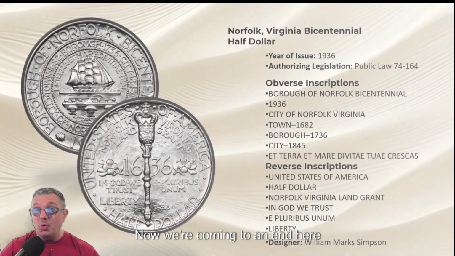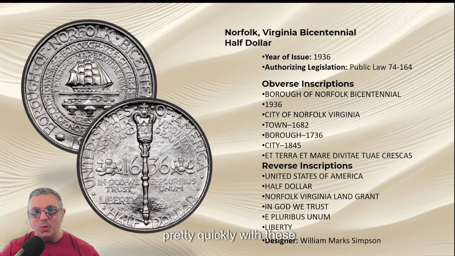Now we're coming to an end here pretty quickly with these, but I have to by far say this is one of my favorite ships. I like the depth in this coin. I like how they've done the back. This is the Norfolk, Virginia bicentennial.